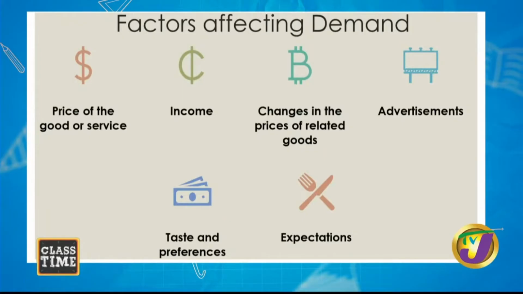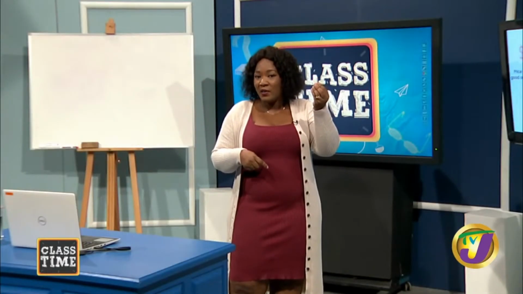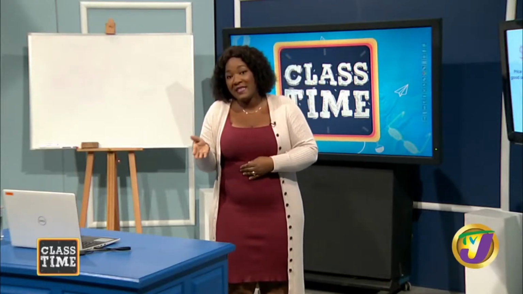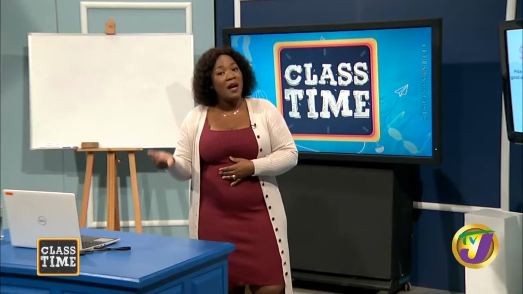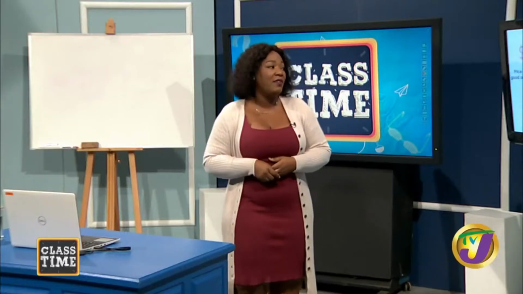So let's say we have complementary goods, and we're looking at how rice complements peas. So if we have an increase in the demand for one item, it would impact the other item, right? Let's look at substitute items. Let's say we're looking at coffee and tea. If we have an increase in the price for coffee, it would actually increase the demand for tea, because the price for coffee is so high, some persons will revert to the substitute, which is the tea. So hence you'll have an increase in the demand for tea. So that is how we look at how the change in these prices impact related goods.